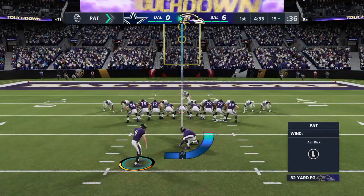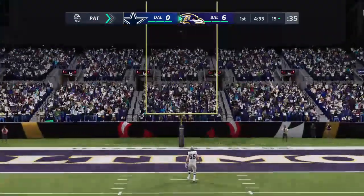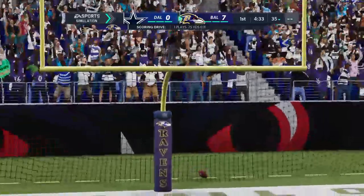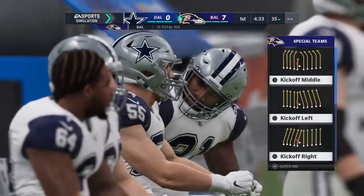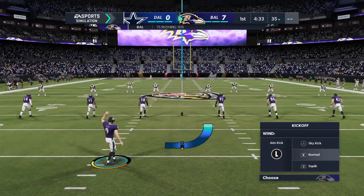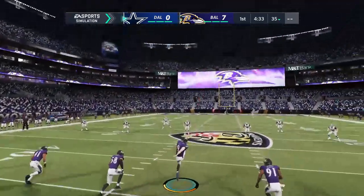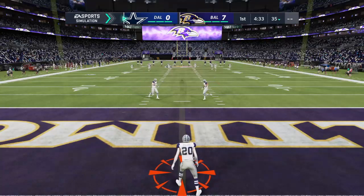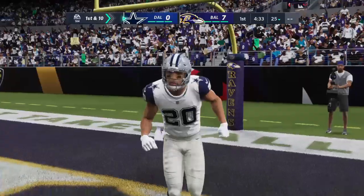I don't think you can get any more efficient or tidy, whatever word you want to use in that. One play, 75 yards, end zone. Yeah, efficient, tidy, excellent words. How about explosive? 75 yards, one play. That means everyone handled their assignment, doesn't it? It doesn't just mean that the defense broke down. They really executed the way that was drawn up on the whiteboard. Big-time play, big-time result.